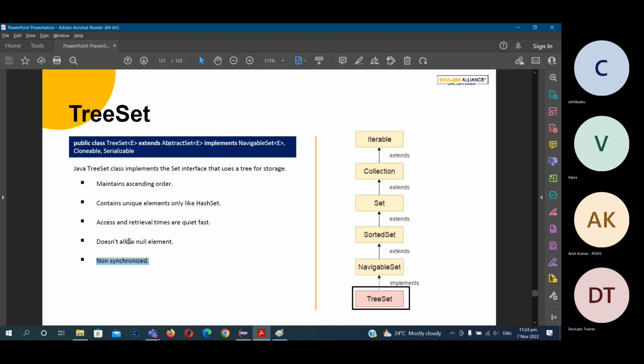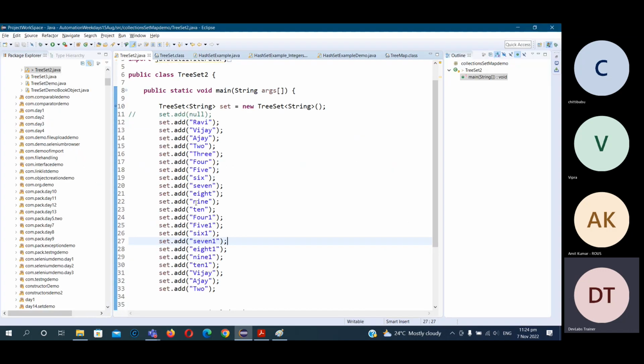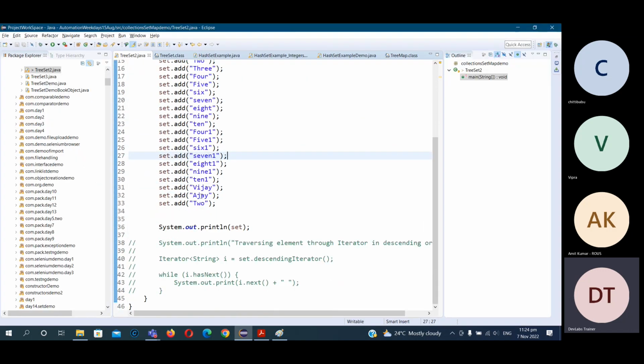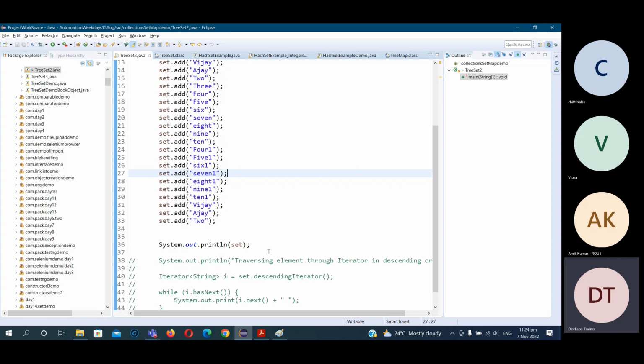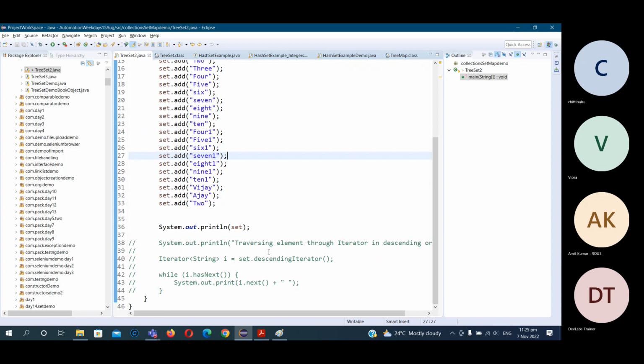So this is the main thing about TreeSet, but I'd like to show you some more methods in a demo. This is the standard way of printing, but you can also convert it to a stream. You can use the forEach method. Everything you have already seen in the past will be possible.